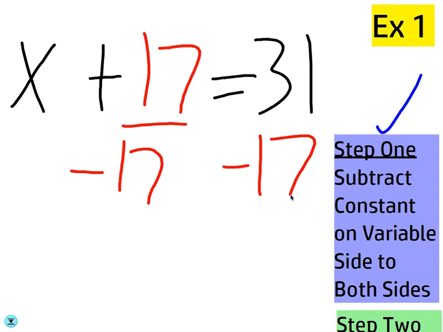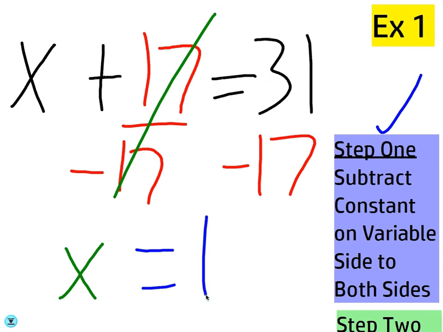So the first property you guys said was inverse operation of addition. But what property allows us to subtract the same number from both sides? That's what we just went over last week. No? Yeah, good. It's the subtraction property of equality. So we're using both of those properties. So if we subtract 17 from both sides, the equation will remain equal, just like we looked at with those scales. So anyway, when you do this, sometimes people put a slash through plus and minus. That helps some people. And now all we have to do is do 31 minus 17.